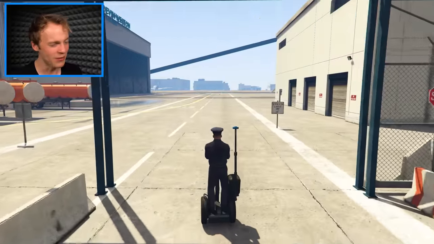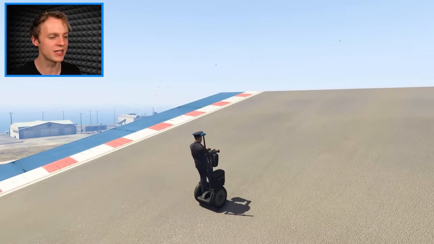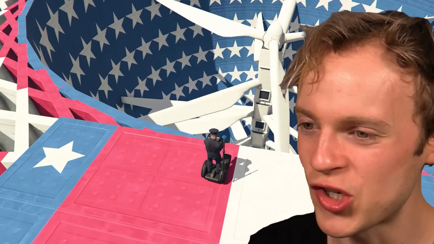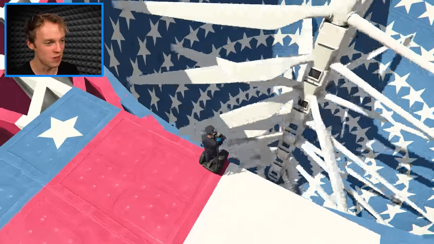I didn't recognize that. One second. I want to see what that ramp is. I'm not gonna lie. I'm very much struggling to get up. You can tell this is the slowest police car ever. But at the top of this ramp is the ultimate destruction machine. No police officer will survive this. Doesn't matter what car you're on.